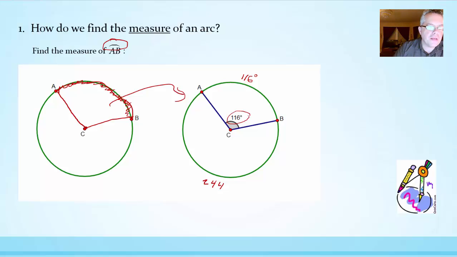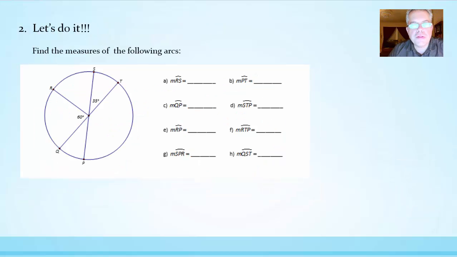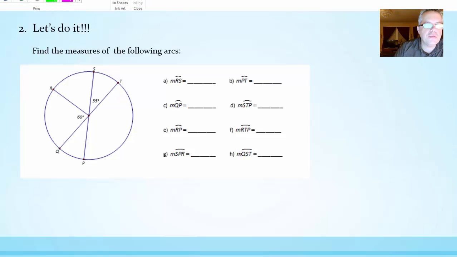Okay, we're going to do some practice problems. Here we have a bunch of central angles and arcs, and they ask us for all kinds of arcs. So on this problem, because they're asking for so many things, even before I start doing it, I'm just going to label all the arcs with their measure. The easiest one to find is right here. The measure of arc ST is 35, so I'm going to put 35 degrees here. The measure of RQ is 60 because its central angle is 60 degrees, so this arc is 60 degrees.